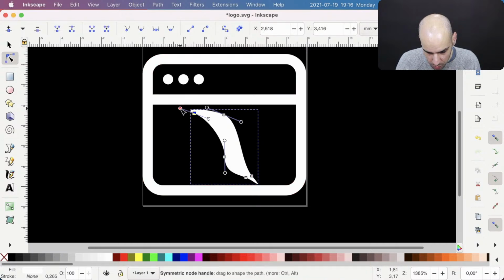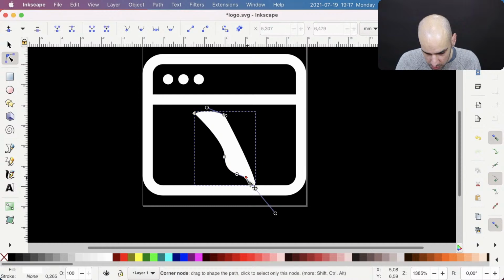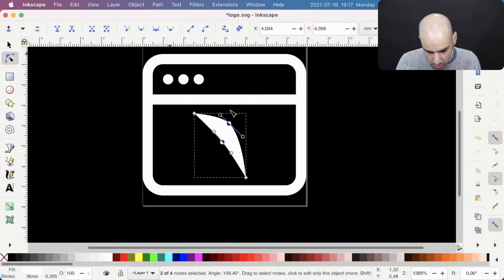I think there should be only one, and I think that this control point needs to be sharp. And this one will be sharp as well. And these 2 can be symmetrical or even smooth.